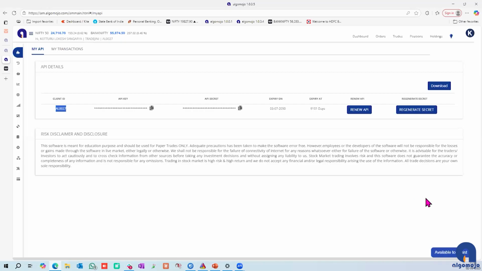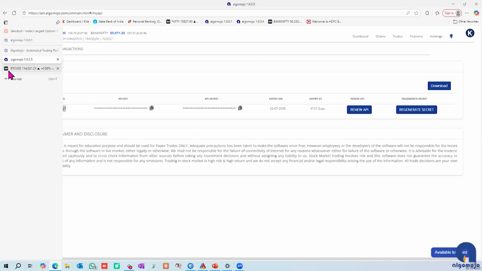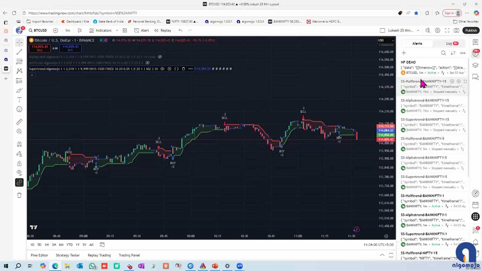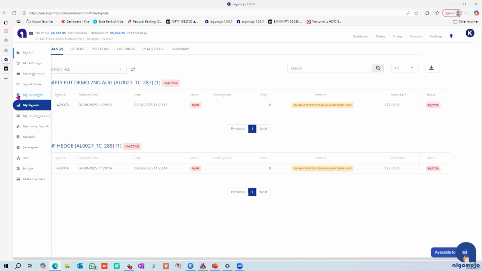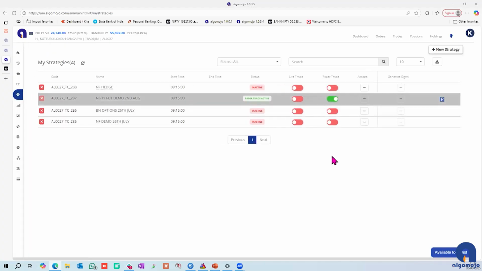Try it out with, say, a couple of people, and then you can scale it. If you find that it is possible to manage 20-30 accounts, you can do it. The only thing is that your TradingView subscription and alert creation is just once, not a difficulty at all here. However, the everyday morning requirement of logging into each client and switching on the strategies is an activity that you need to do, depending on how many clients or friends you are trying to manage.